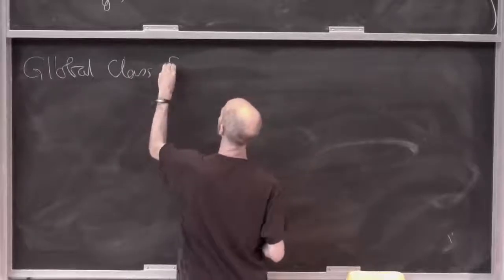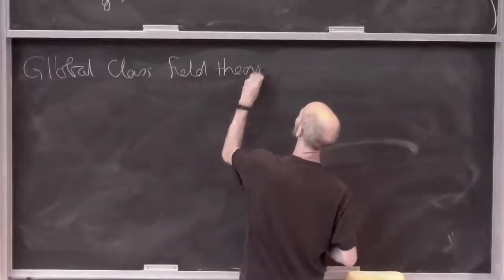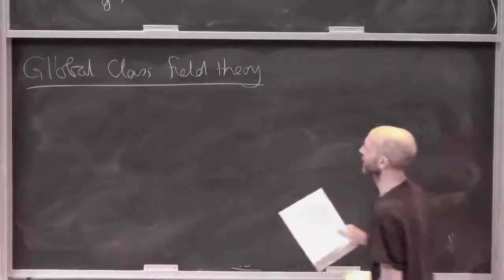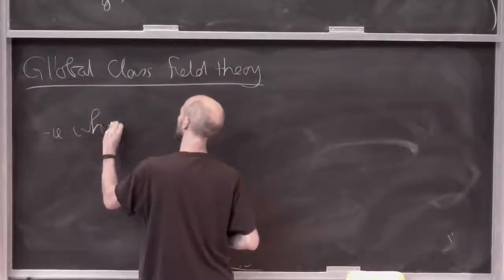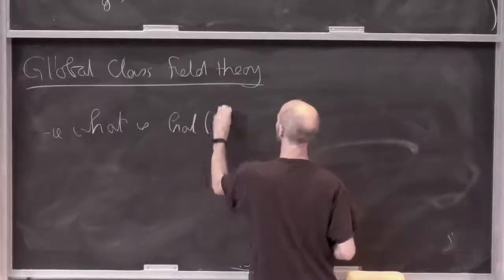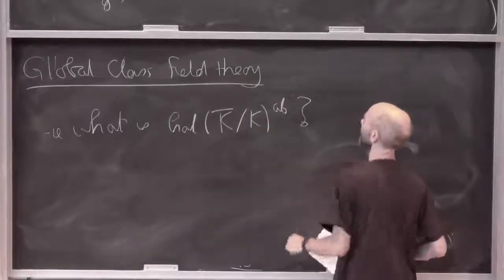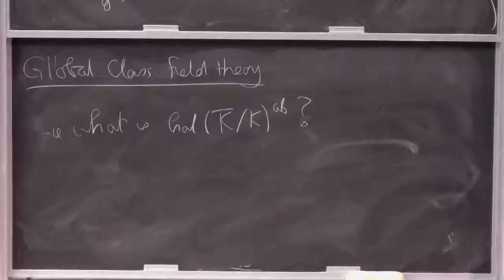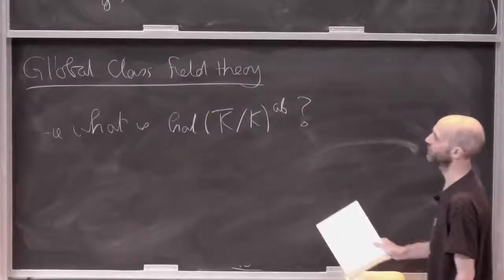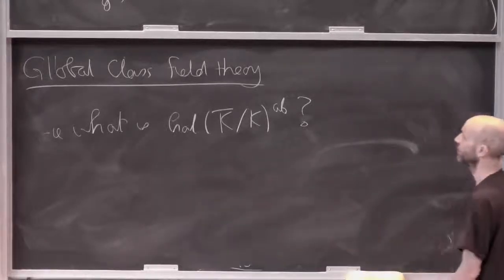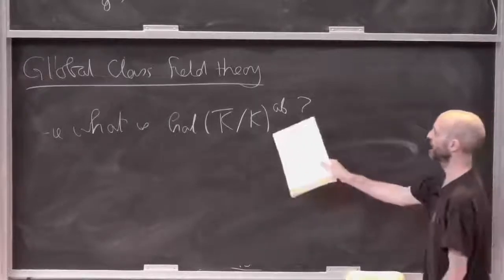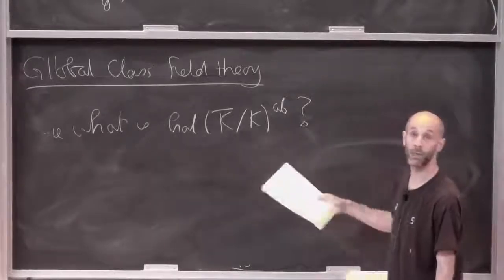So like in the local case, I'm going to try and tell you everything you need to know. So this is, i.e., what is Gal(K-bar over K) ab, right? And again, the reason that this is a tangible question is because for random Galois groups, we can't expect to get hold of elements. We can only expect to get hold of conjugacy classes. But when you abelianize these things, conjugacy classes become elements via the monad construction. And so there's a chance that we might be able to write down what this group is.